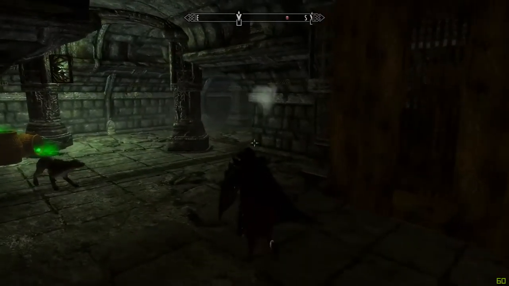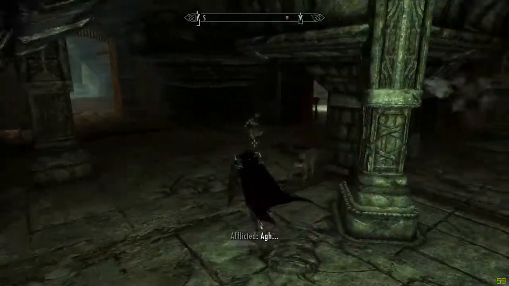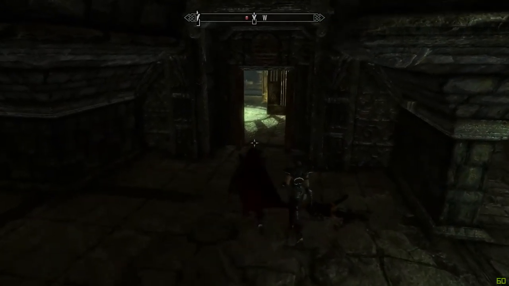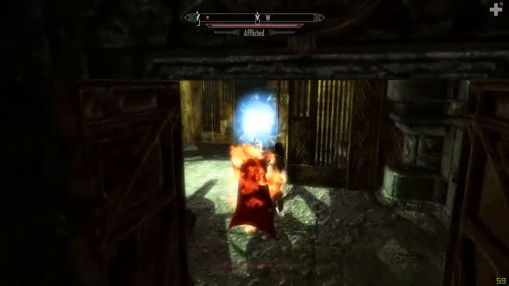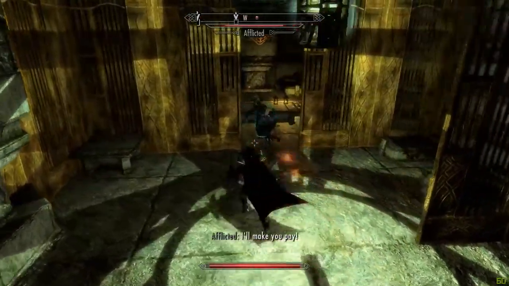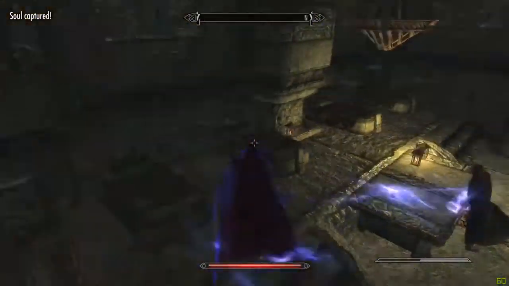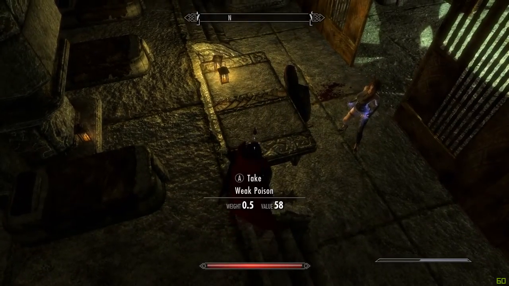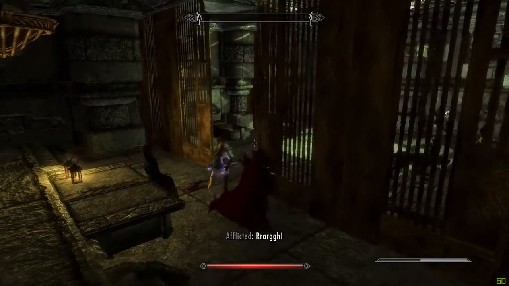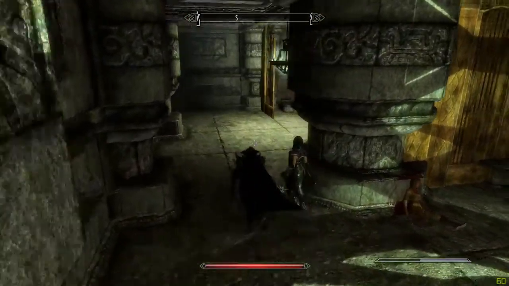Afflicted. Where's that coming from? Oh, hello. Let's come out of here. Have it. Weak poison. Go to it, Sophia.